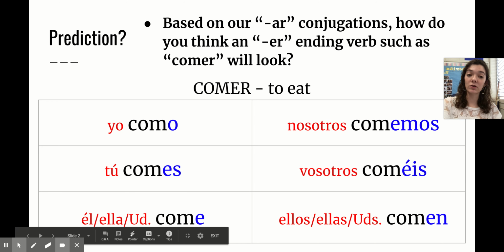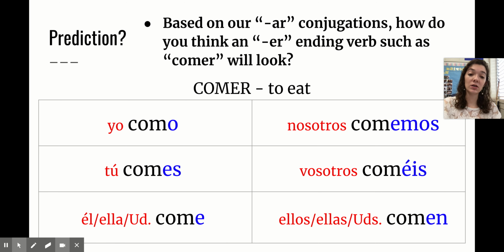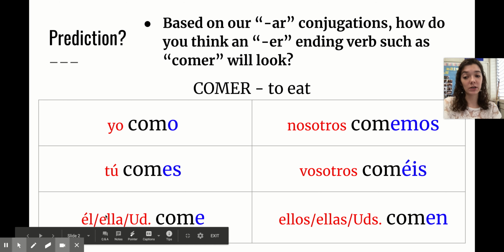These are your ER endings. Okay, it's an example using this verb comer. Como, comes, come, comemos, coméis, comen. Repítame. Como, comes, come, comemos, coméis, comen. I eat, you eat, they eat, we eat. We should know these subject pronouns, the things in red, by now. I should not have to tell you what those mean. So remember, I, you, he, she, you formal, we, you guys in Spain, they, and you guys.